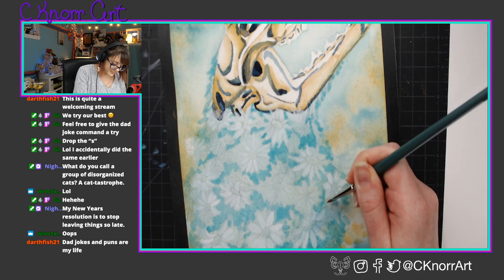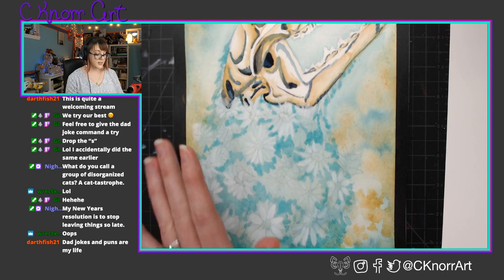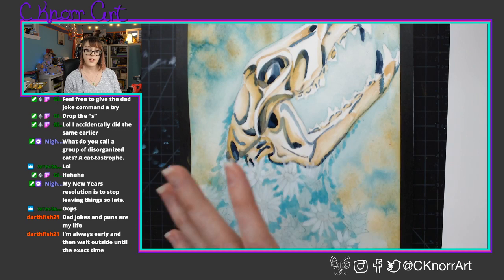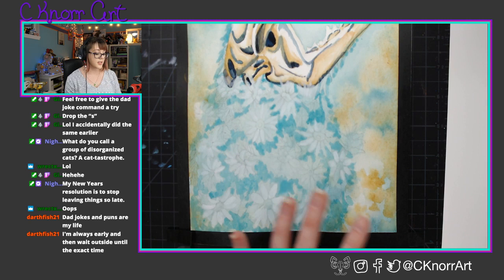Okay, that last little bit of a flower. Okay, so we've finished, this is exciting. The coyote skull is now finished. I'm loving it, I love skulls. So what I'm going to do now is work on the body. The neck of the coyote is going to be all flowers. It's going to be daisies, because daisies are my favorite flower.